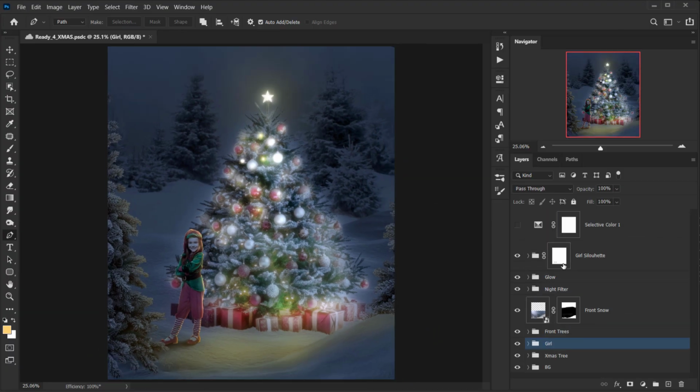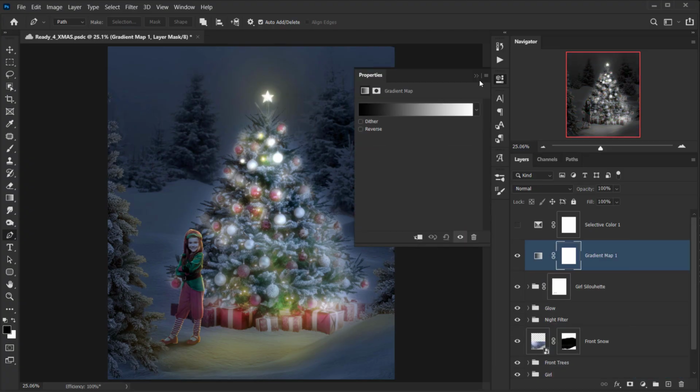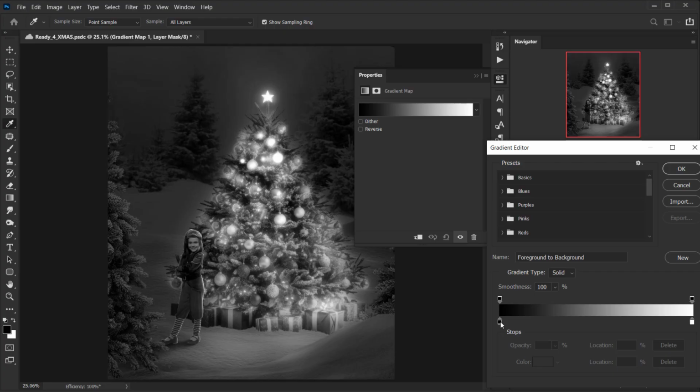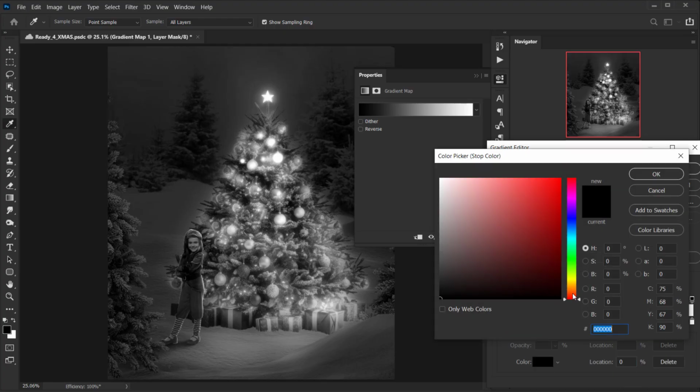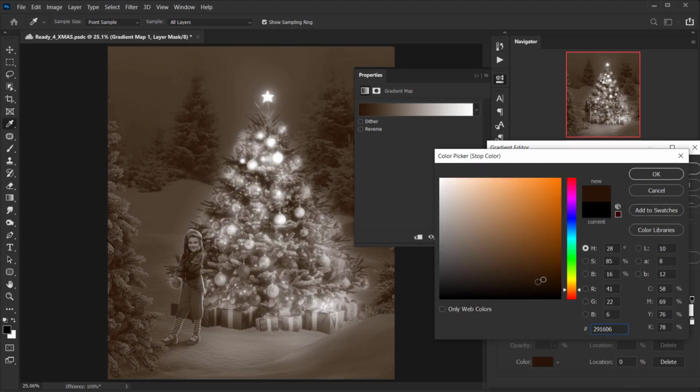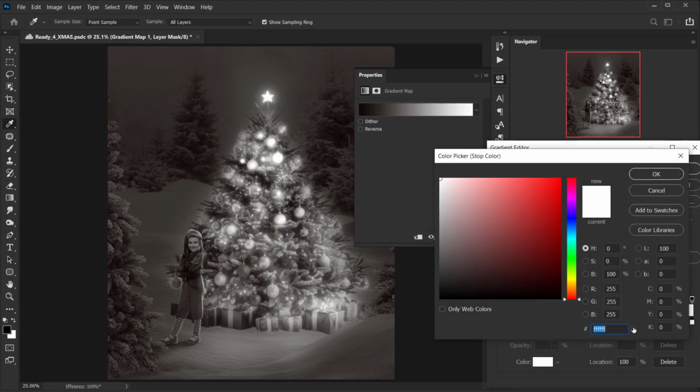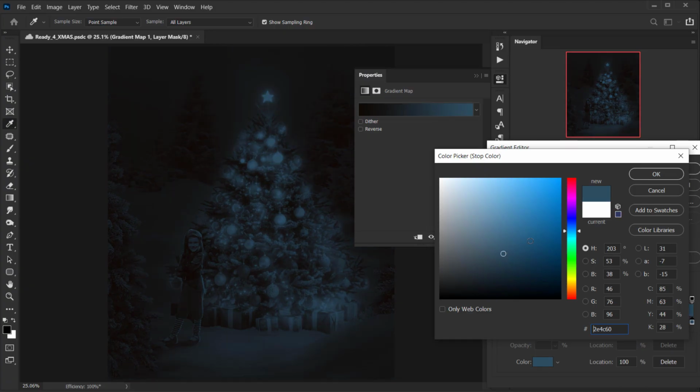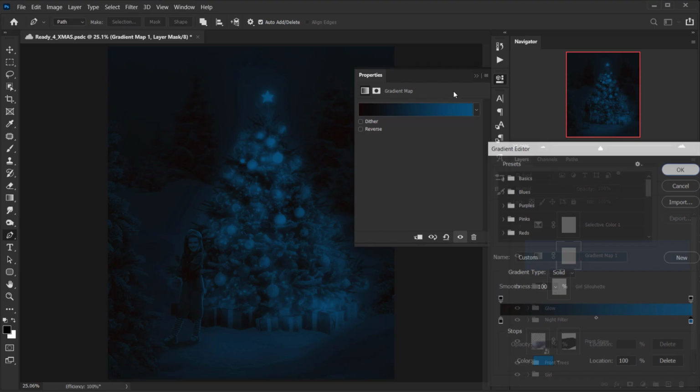Now we'll go on top of everything, and I will apply a gradient map adjustment. So I will open the gradient. In the black stop, I will change it to an orangey color. Yeah, dark orangey color like that. And for the white color, I will change it to a bluish color, just like this one, just to follow the theme of the night. And maybe something like that. I think it will look really cool.